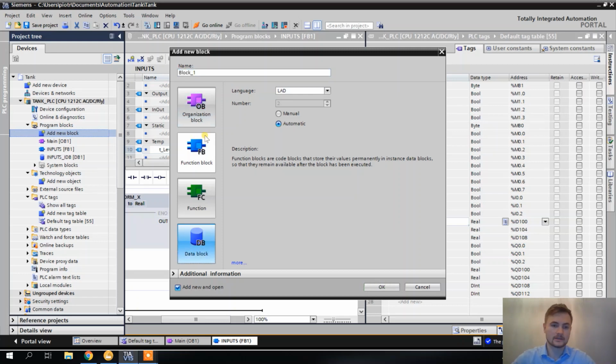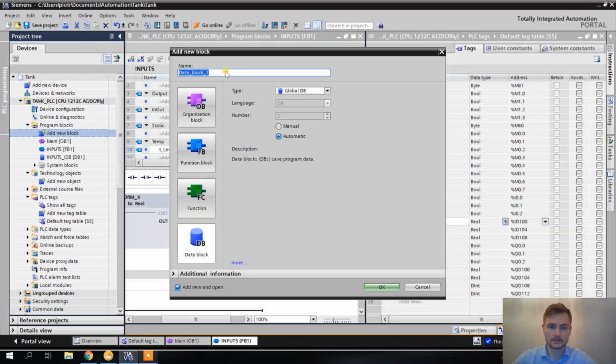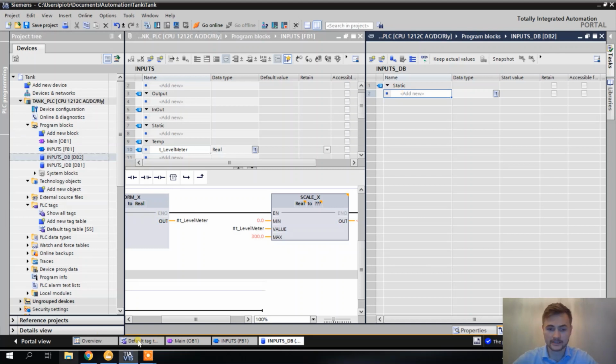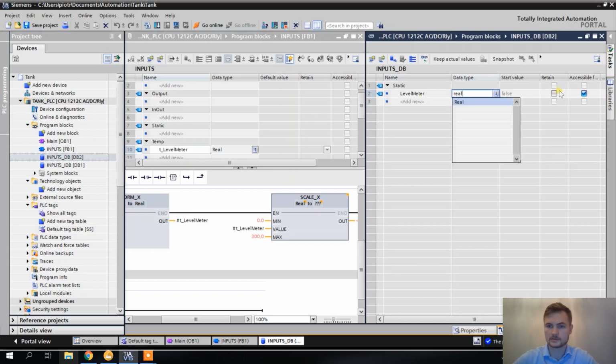So I'm just creating a data block, inputs DB. And in the inputs DB, I'm going to put the level meter as a real, and another one I know I will need is the knob setting.